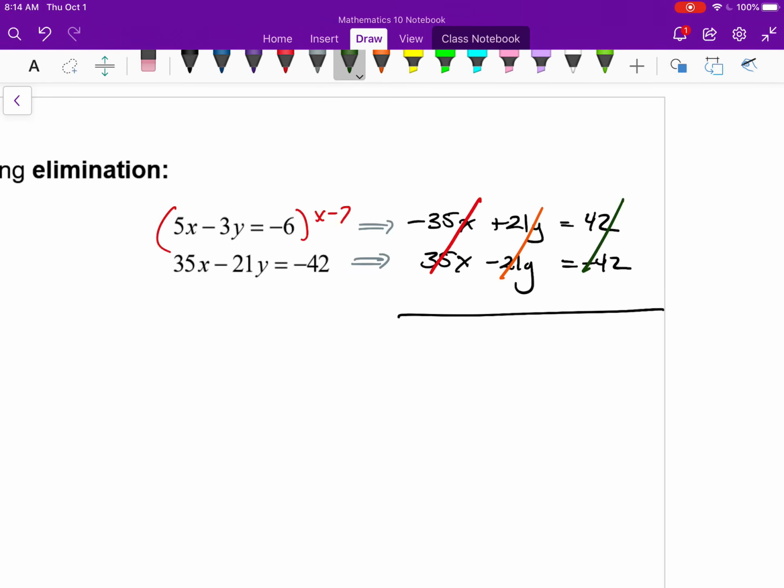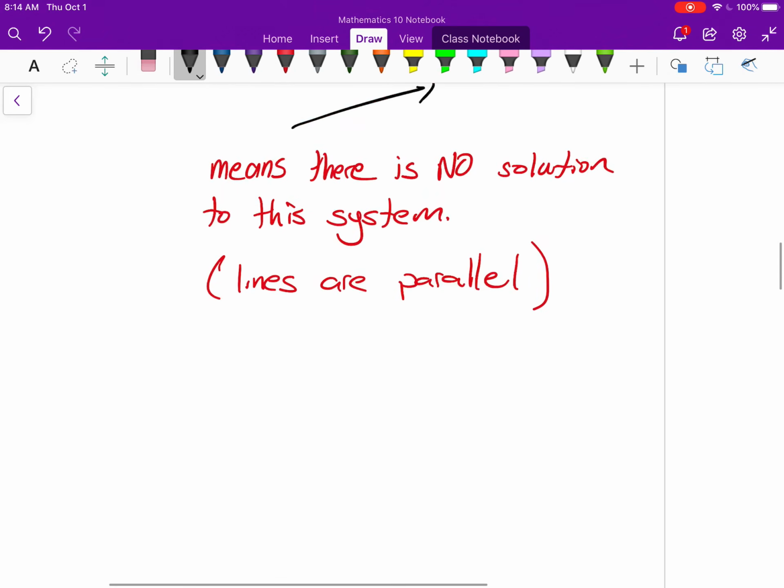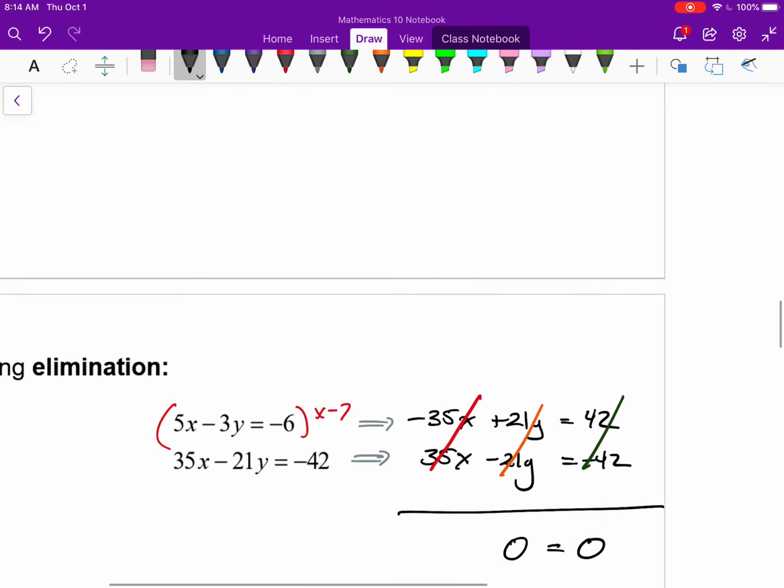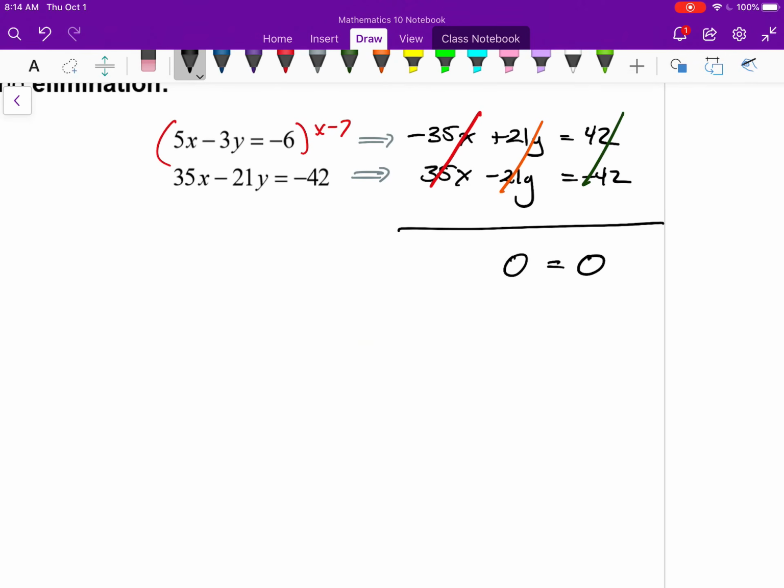So what do I have here? I can't just leave it blank like this. What I have here is 0 on the left-hand side equals 0 on the right-hand side. Well, unlike before, this is true. My last question, I had 0 equals negative 5. That's not true. 0 is not the same number as negative 5. But 0 is the same number as 0, so great. So what does this tell me? This tells me, well, either that I made a mistake, like before. If you ever see something like this, always double check your arithmetic. But everything's correct.